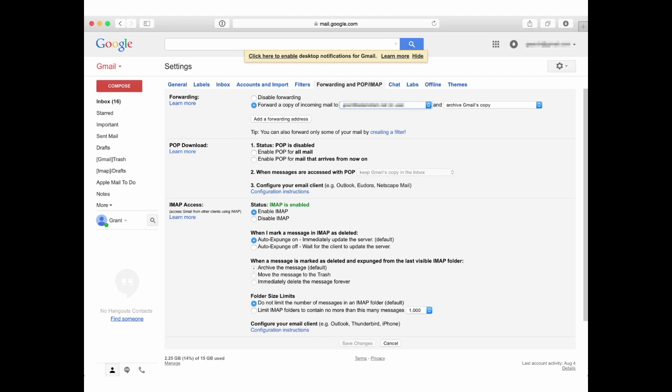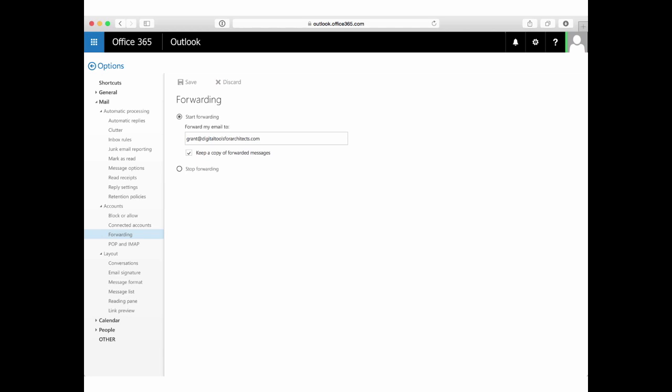So this is a great thing to do if you don't actively check your Insight school email. Take that Insight school email. I think I have the next one, I think, is Outlook. Yeah, this is the Outlook one. Take that school email, and forward it into the account that you automatically check. Because then you won't miss something.